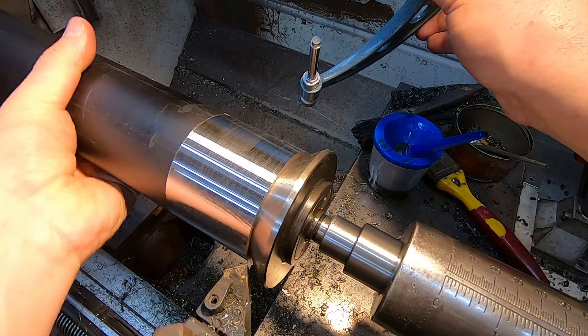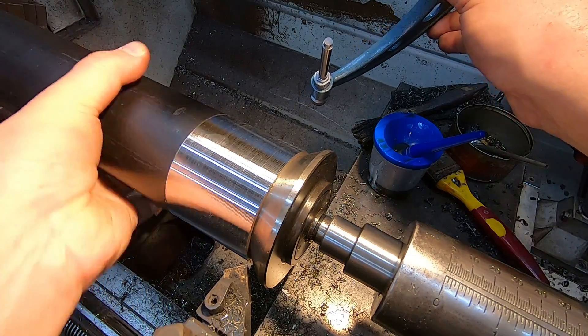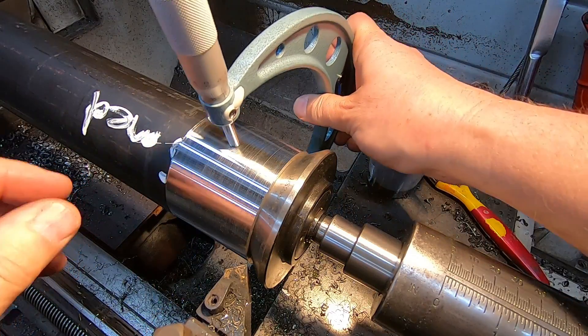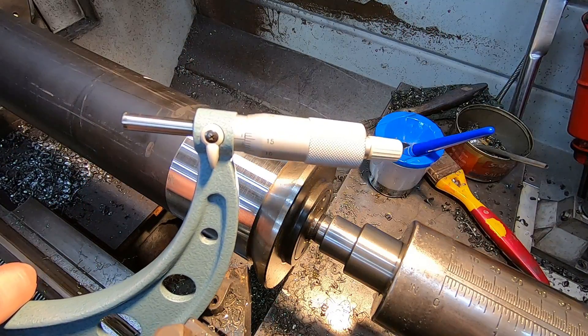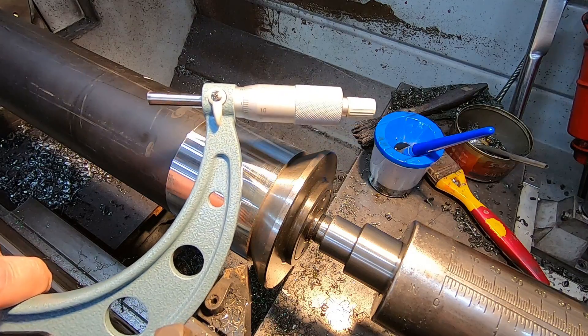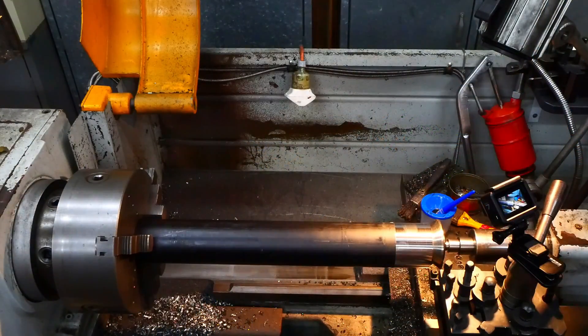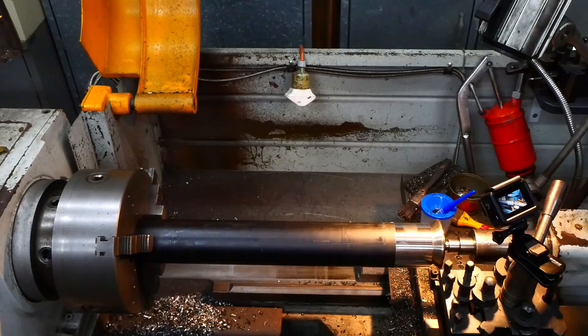Alright, so it's cleaned up all round — just barely there but it has cleaned up all round. So finally we can get a true reading. 76.14 — don't know whether you'll be able to see that or not. Well, that finishes that part of the deal. So now it's time to hack that off and then move it up to the other chuck.